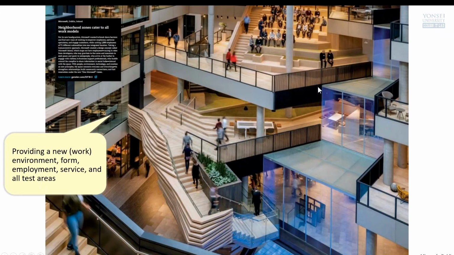And this is the Microsoft office in the UK, Ireland, I think. So take a look. What does it look like? It looks like a shopping mall or some theaters or some kind of public space, but this is obviously a private office owned by Microsoft in Ireland. So how could this kind of design be made? Of course, Gensler designed it, but they didn't design it alone.